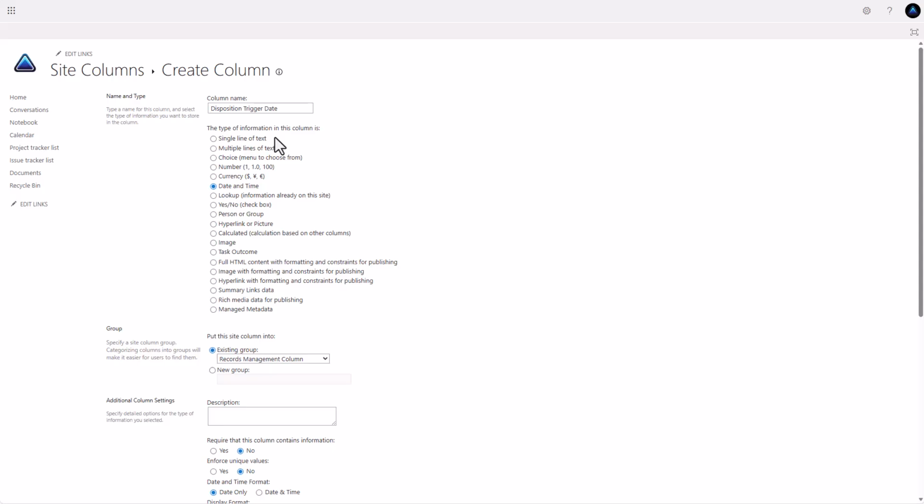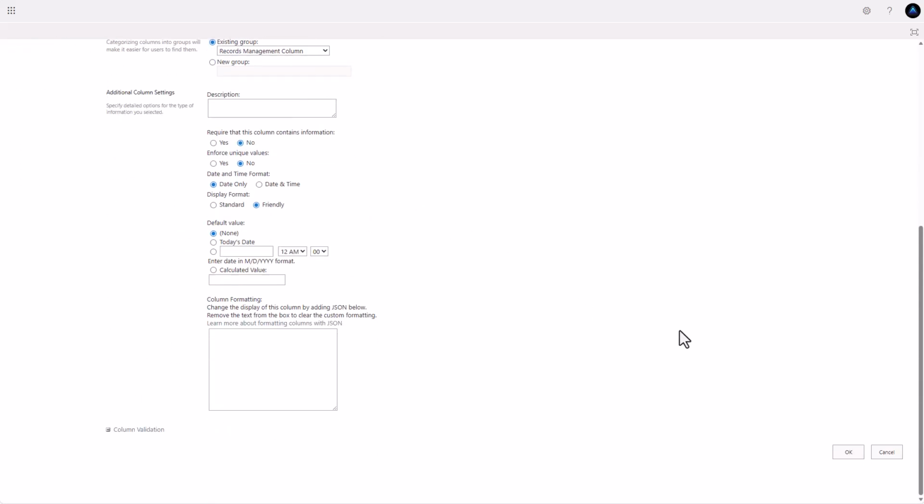You could also add a checkbox for pending legal action. Either approach will work. It's a little bit easier just to change the disposition trigger date, in my opinion, because you do have to adjust the formulas to incorporate the legal hold option or whatever you want to call it. Basically, you're not going to destroy that record for whatever reason. Legal is a common one, so that's an easy one to kind of come up with. But essentially, you can just also change your disposition trigger date as part of the process. Now, let's go ahead and go back down and hit the OK button here.